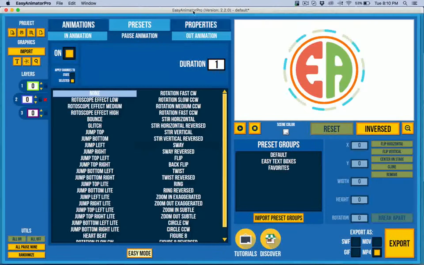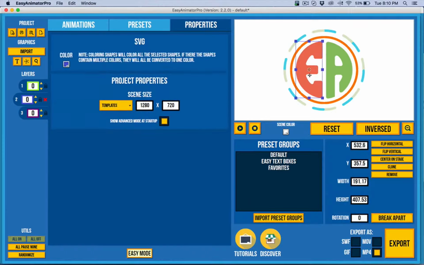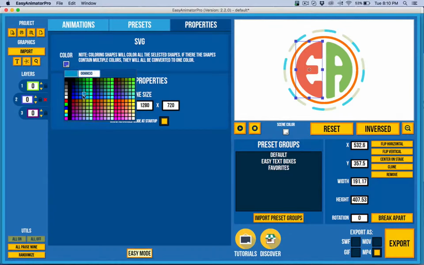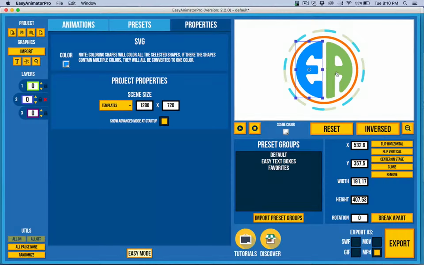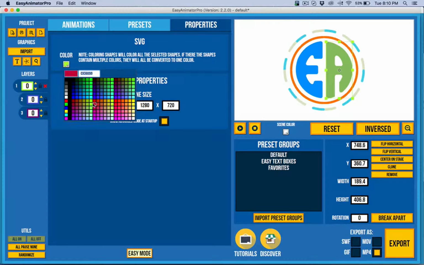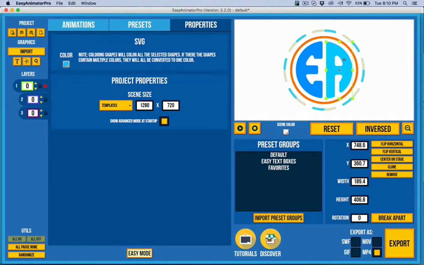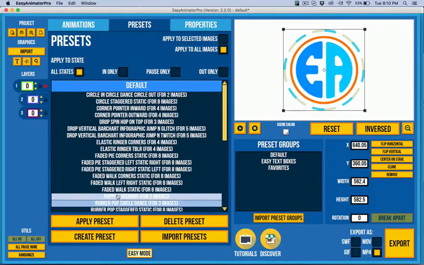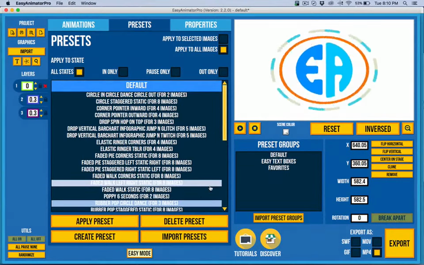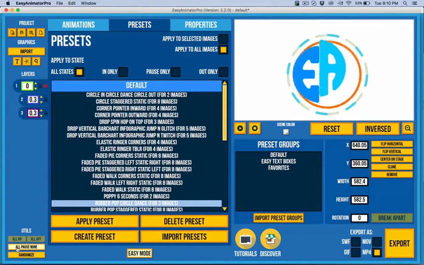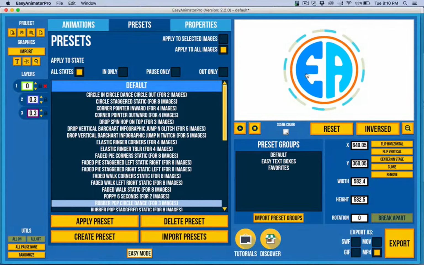One neat thing I can do too is go out of this and into advanced mode, into properties, select it, and I can go ahead and color it. So let's color something a little bit closer to that. Maybe something like this, with colors that match a little better. Then I'll come in here and do that same rubber one. And there's an animation. I'll set it to pause, so it's more like an animated logo coming in. That's the kind of thing you can do.